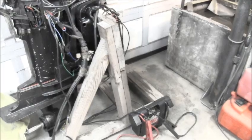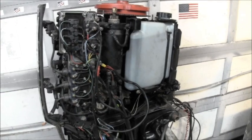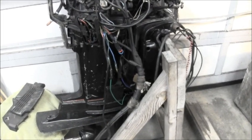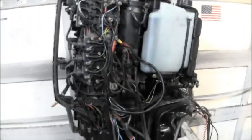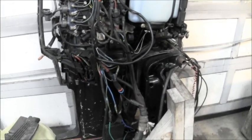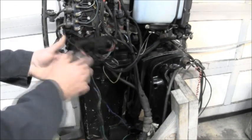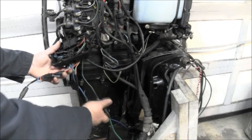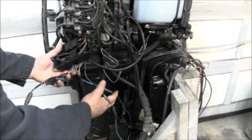well, Mercury has its own solenoid system right there. And I can figure all that out, but I'm just so used to messing with the Evinrude stuff that I like to go out to one of my dead motors or tilt units or whatever in the pile out there, and I always have a lot of these. And it's this here. It just makes it so much easier. If you look at it, I just take the two wires that come out that are green and blue and hook to the motor, the tilt trim motor of the unit.